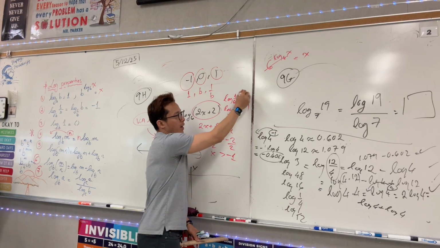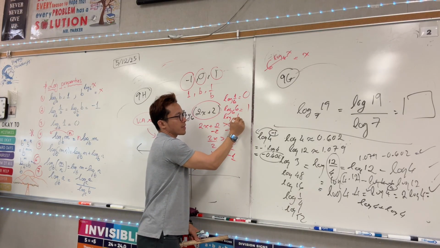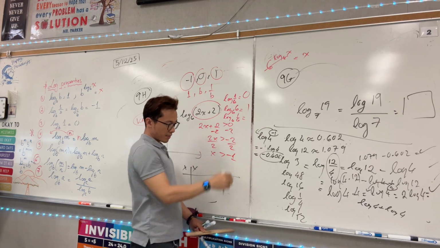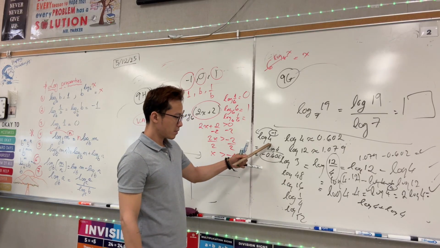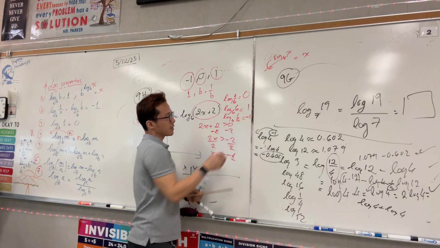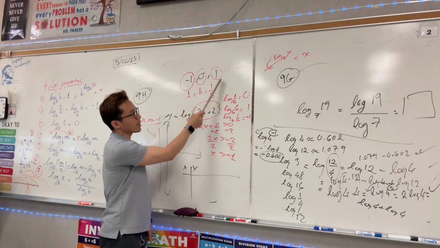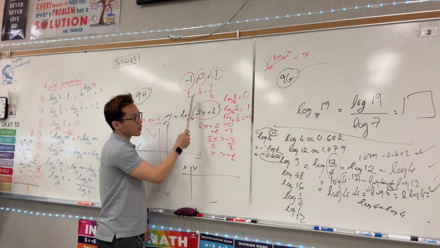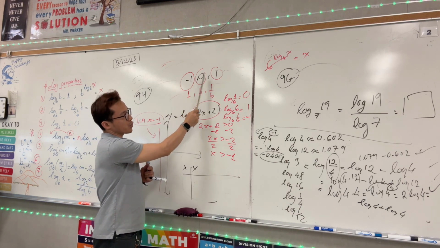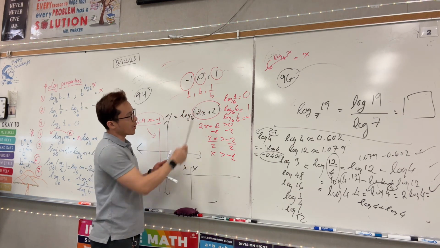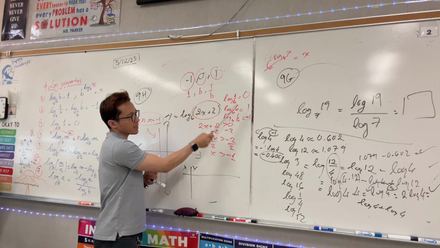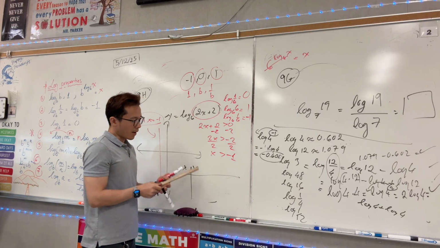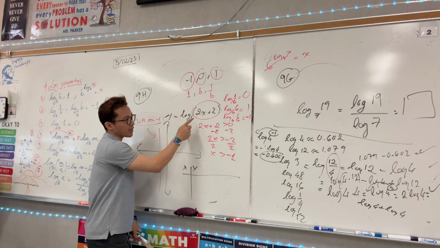Oh, this one is 0, right? What is log base 6 of 1 over 6? 1 over b. Negative 1. Did you see we get back 0, 1, and negative 1? They reverse. So in the exponential, I want you to get these 3 points. In the log, I want you to get the 3 points. Why? Because these 3 points, I'm gonna give you back this one. Because they reverse.